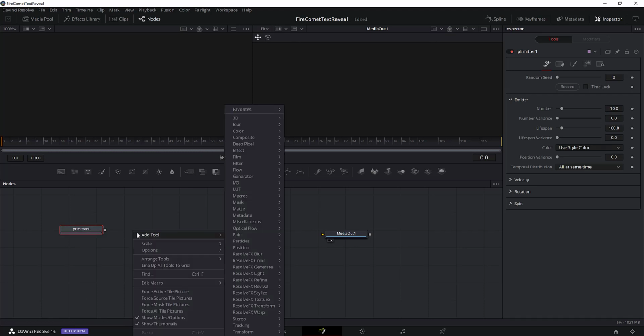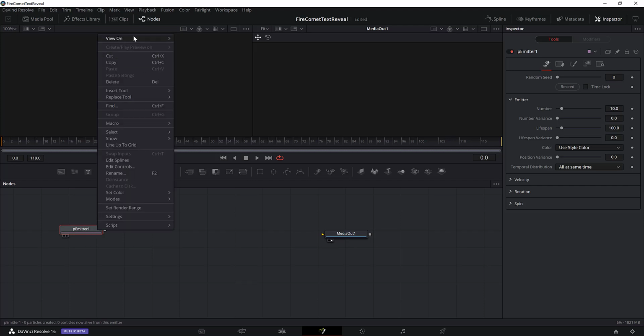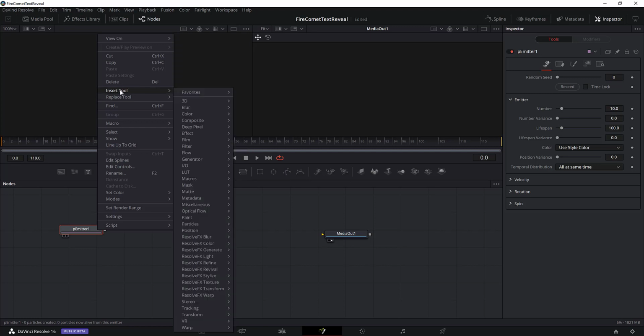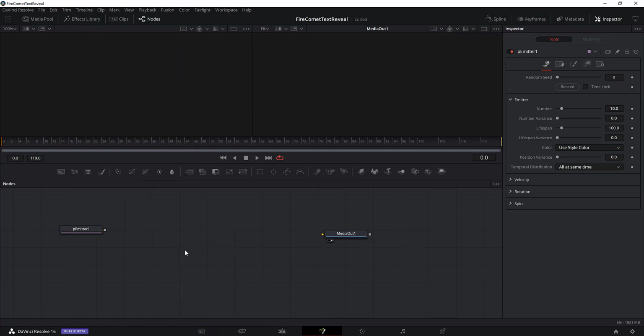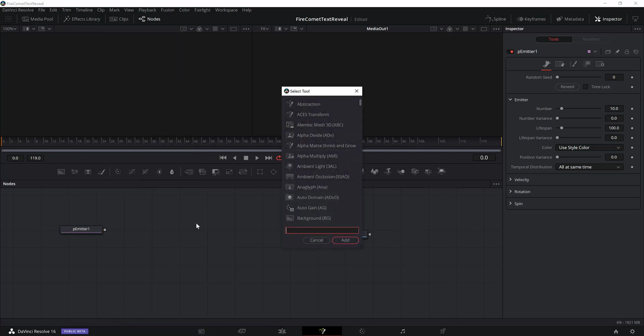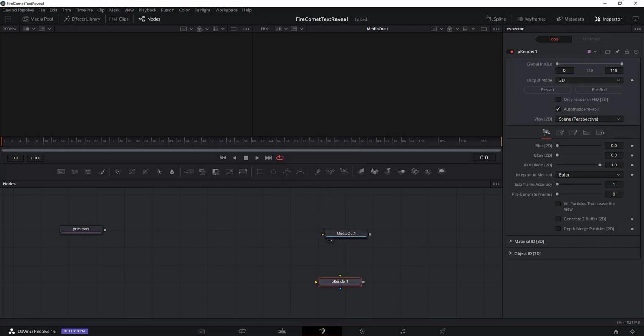With pEmitter one selected, right click, insert tool and select pRender from the particles menu. Or alternatively, hit Ctrl space on the keyboard and search for pRender.